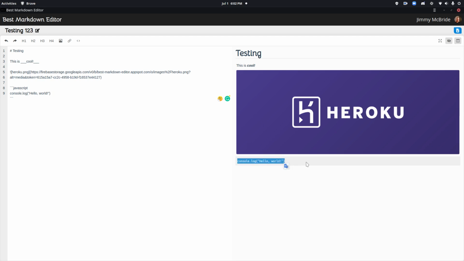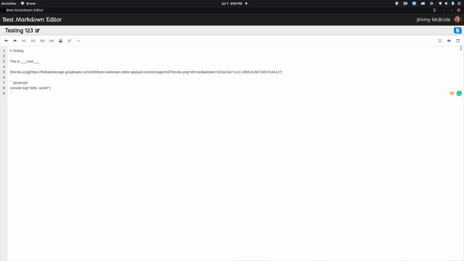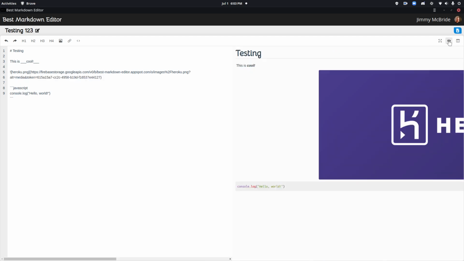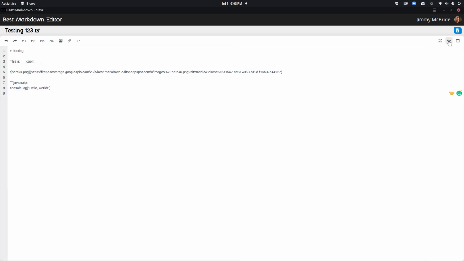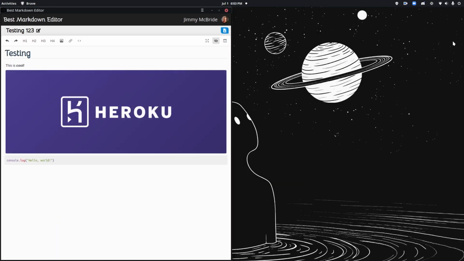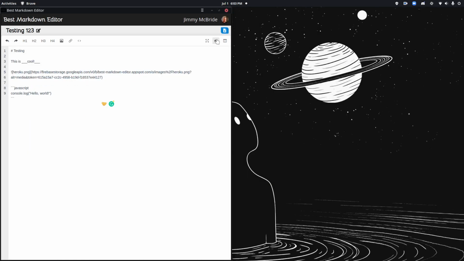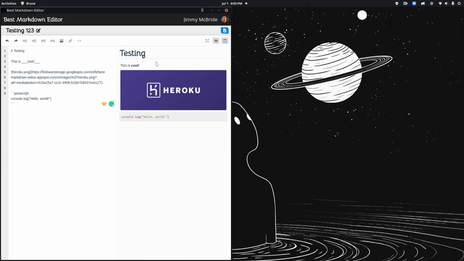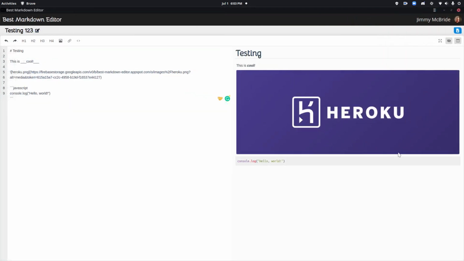And you see that we have syntax highlighting in here as well. If you want to turn off the split screen, you just click this little button up here, and then this toggles back and forth between your editing and your screen view. It works really well in tablet view as well. I typically have things in tablet mode quite a lot.